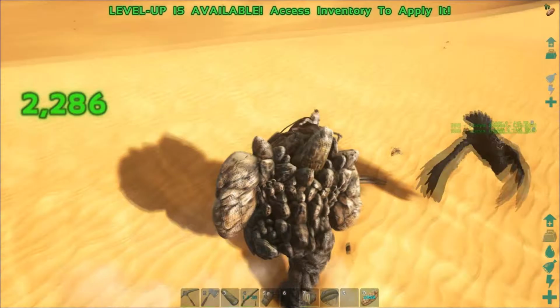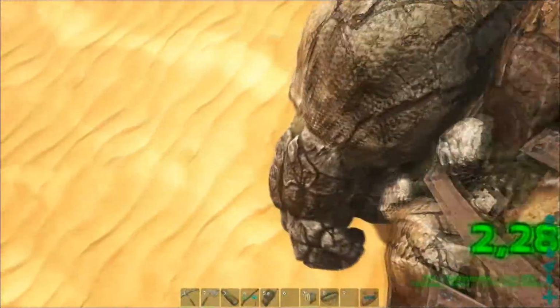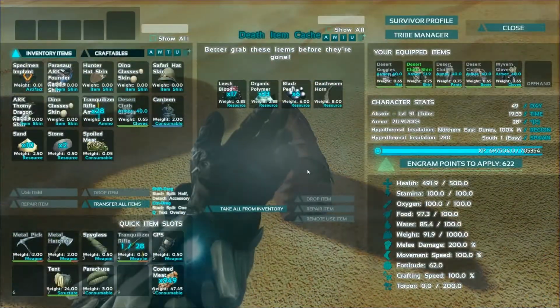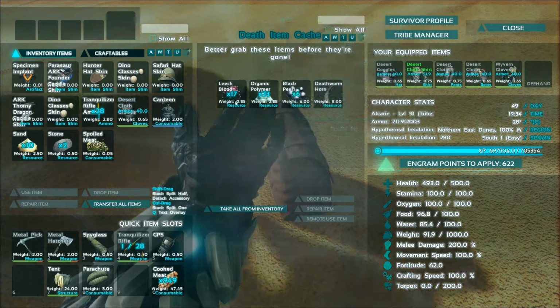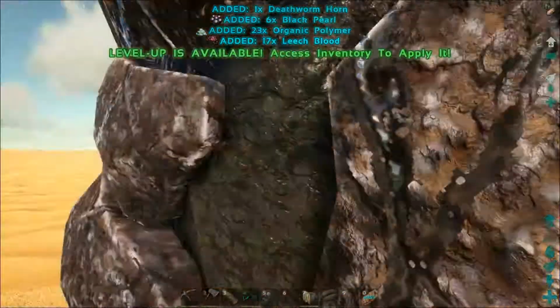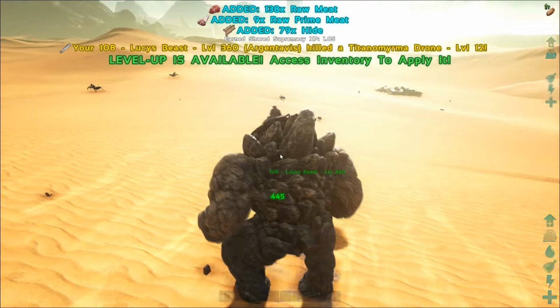Oh, what did it drop there, Lucy? Oh, well, and that's another thing. They drop their packs. Instead of getting it off and looting it, you actually have to get it out of the pack. And you're going to want those horns for those pre-mantises. Yeah, I see death worm horns, black pearls, polymer, and leech blood, which is all very useful. So, is it a worm or is it a leech? I think we got our question answered.